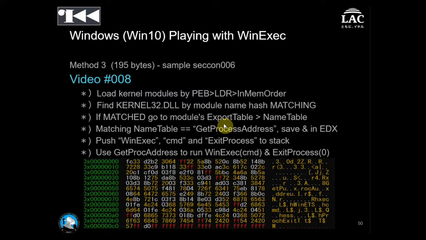And we'll seek GetProcAddress and save it in EDX, and we'll push WinExec, cmd and ExitProcess to the stack for that kind of operation. And we'll use GetProcAddress to get WinExec and run the cmd, and afterward we'll do ExitProcess.